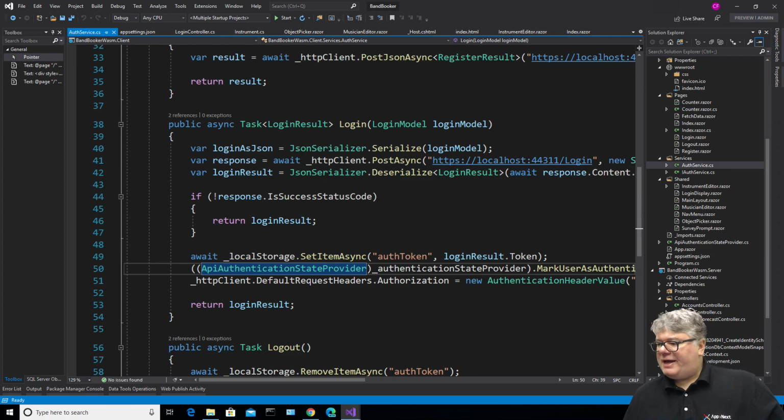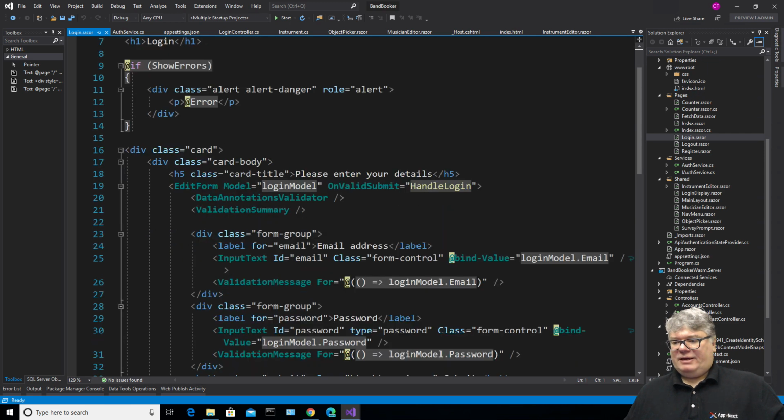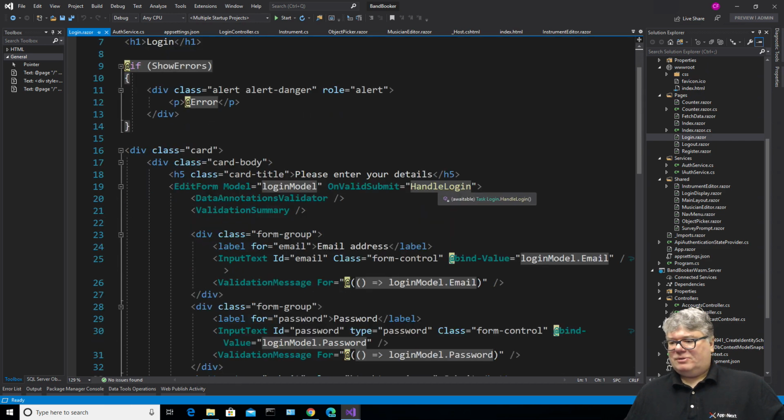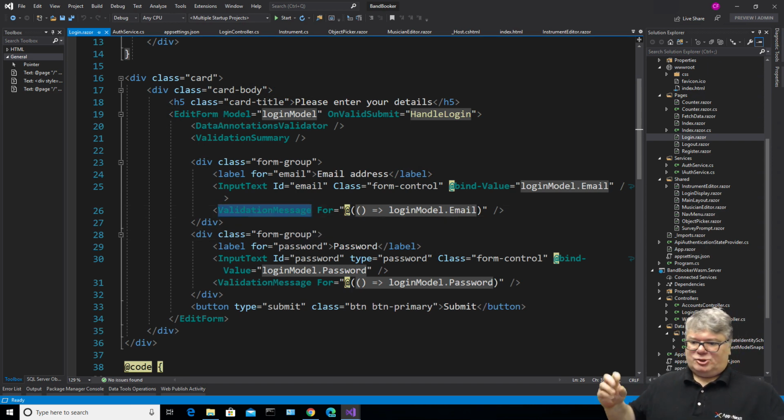And then we have a couple of pages. Here's our login page, and again you can see one thing that's interesting that we've done here. We have our auth service here, and that's all cool. I'll come back to this thought that I had. So we've got essentially the same as we had before in input text. We're doing validation, and this is the difference between a validation message and a validation summary. We're actually showing a message on a per control level with validation message.